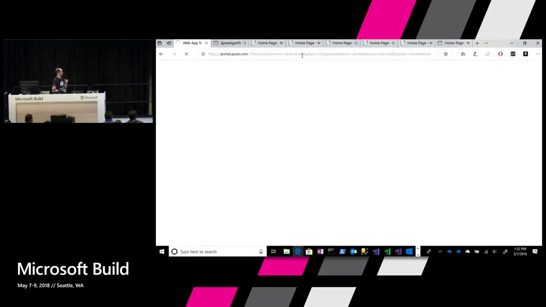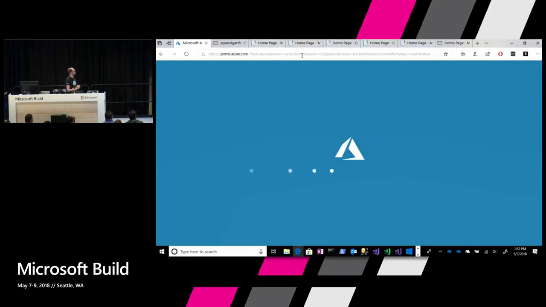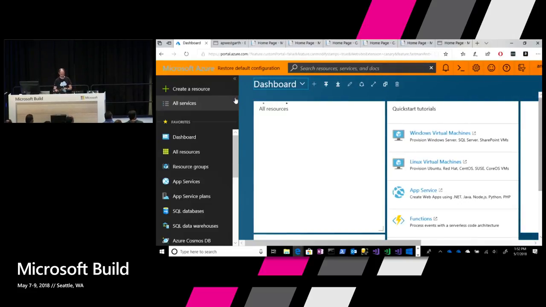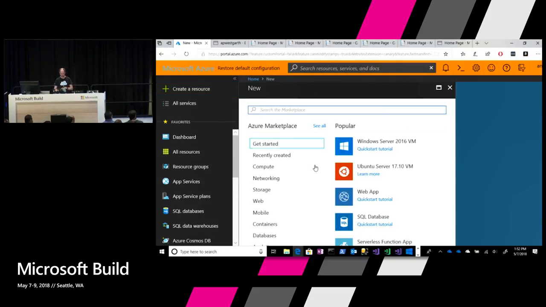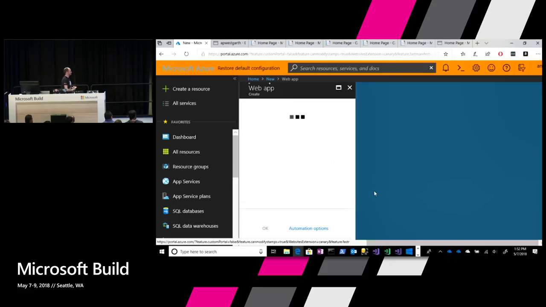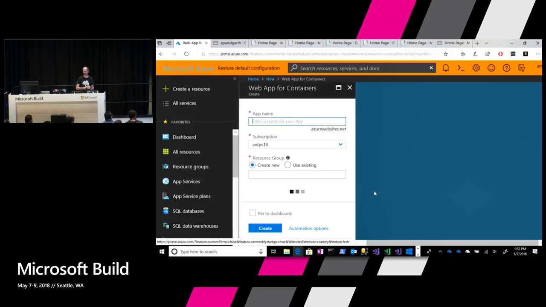Yeah, the feature flag was there, but I'll just reload the portal. So this is literally a brand new feature. This is not in the public Azure right now. We have it deployed in our stamps, but we do not have it available to everybody. If you are interested in getting access to the private preview, please come and talk to me at the booth all week. I am there. We are looking for very specific use cases for the private preview, but we are aiming to deliver a public preview of this feature in the summer.